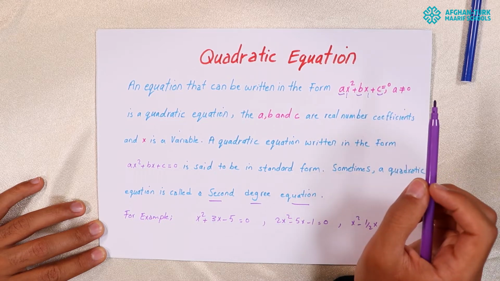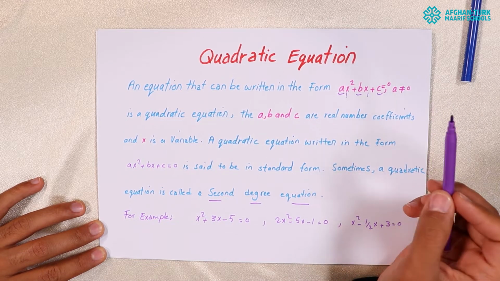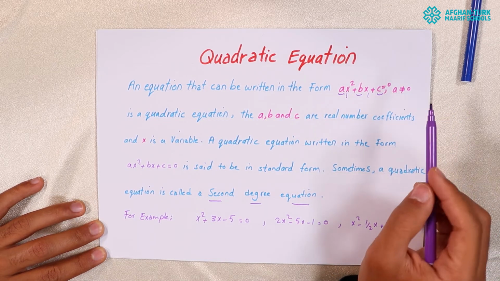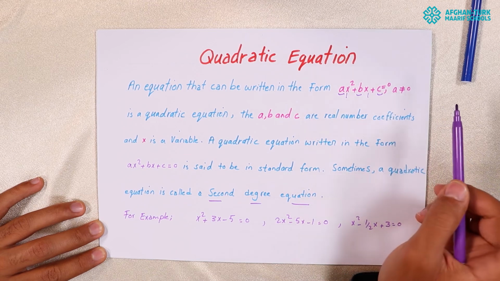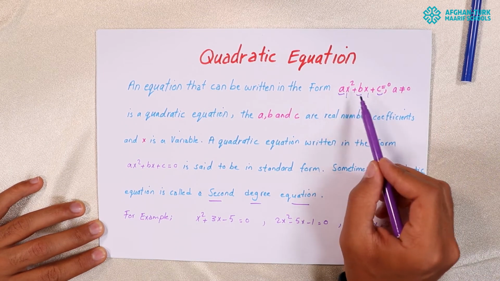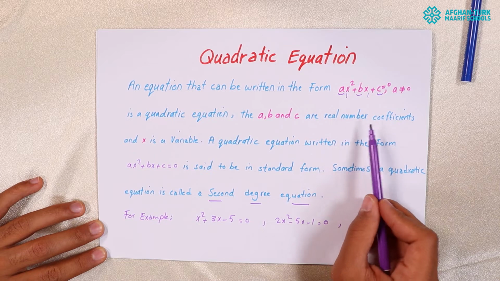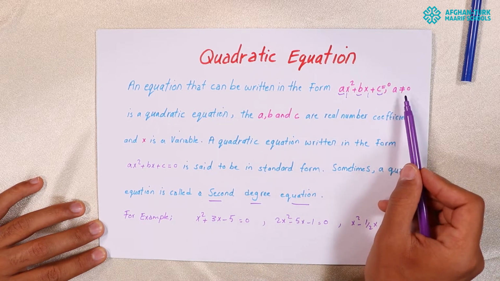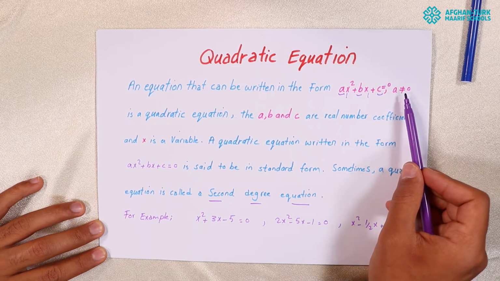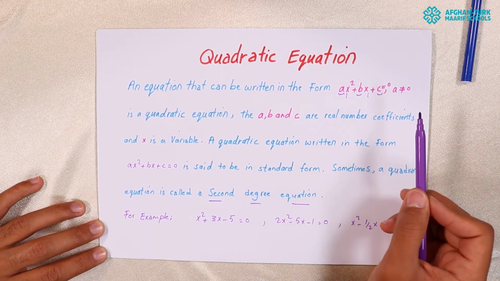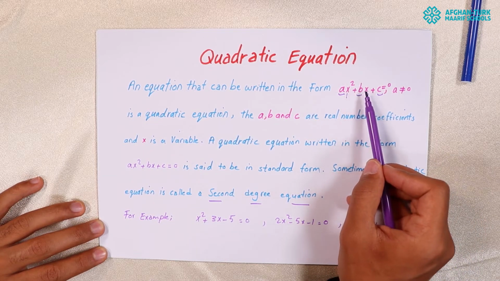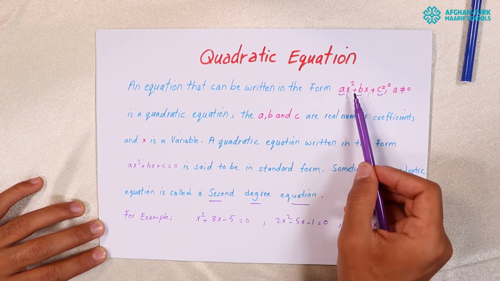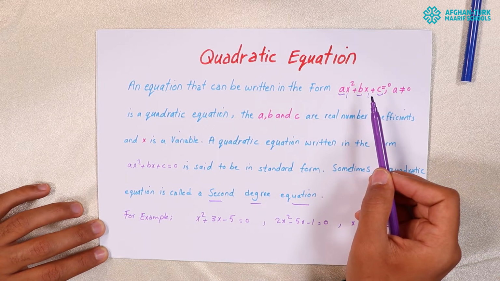A, b and c must be real numbers, and in a quadratic equation we have just one variable, and it's what? X. X is our only variable in quadratic equations. A, b and c are real number coefficients. A doesn't equal 0, never. Why? Because if it's 0, 0 times x squared is equal to 0, then we don't have any quadratic equation anymore, because a quadratic equation means a second degree equation.